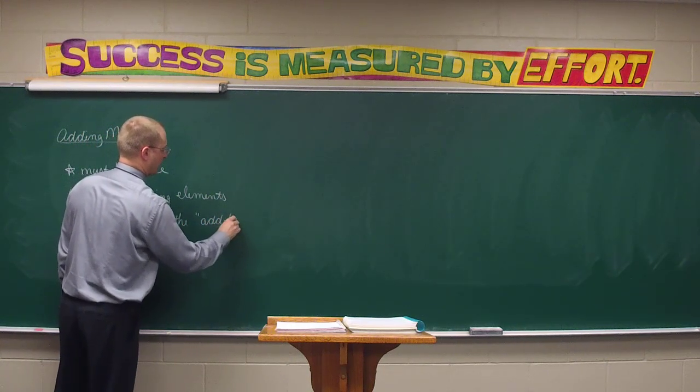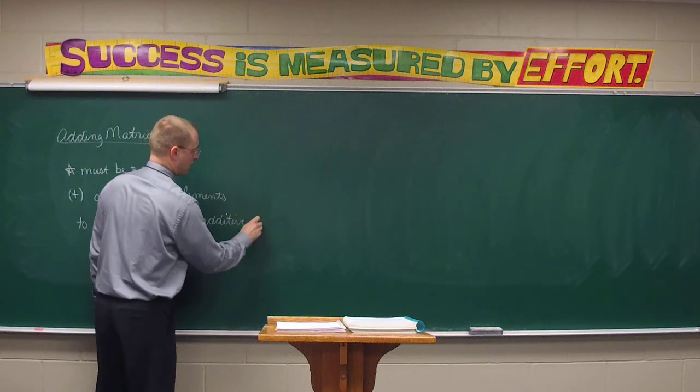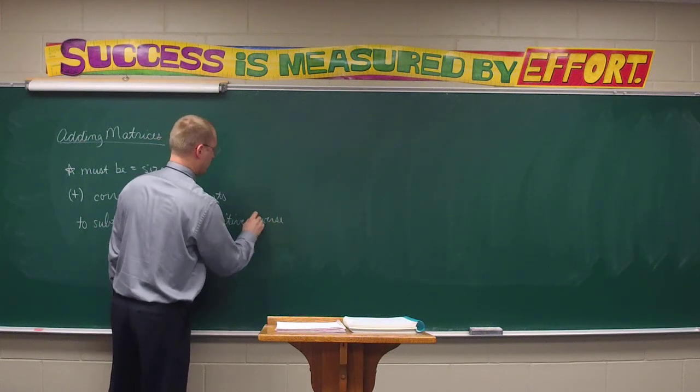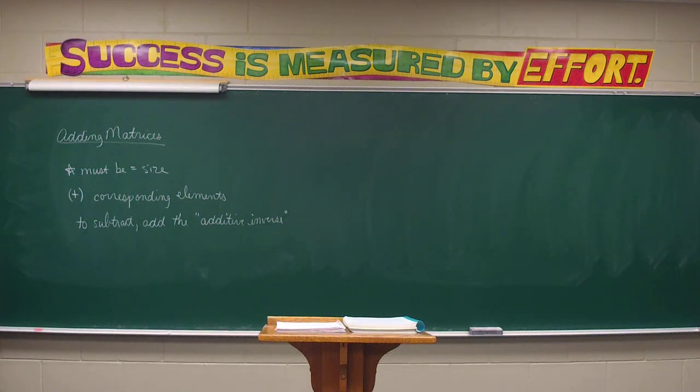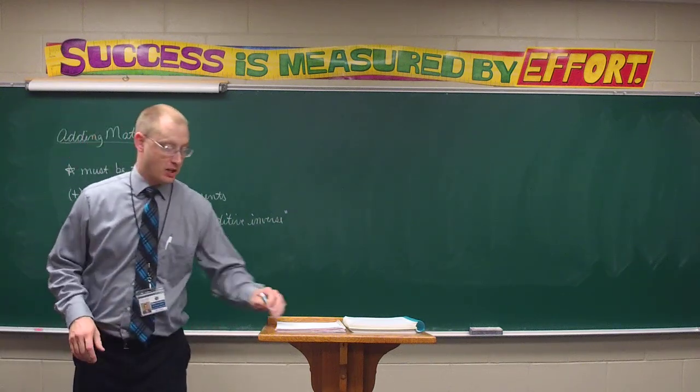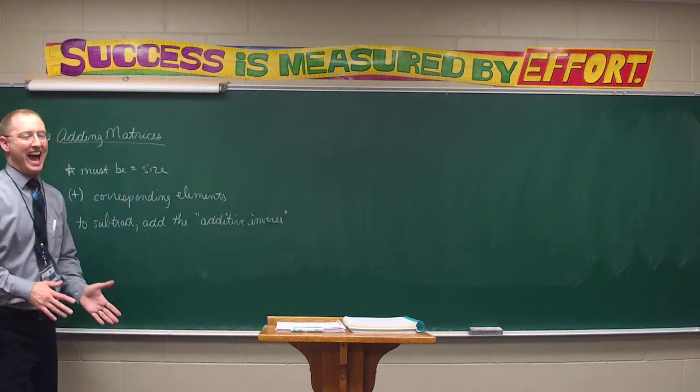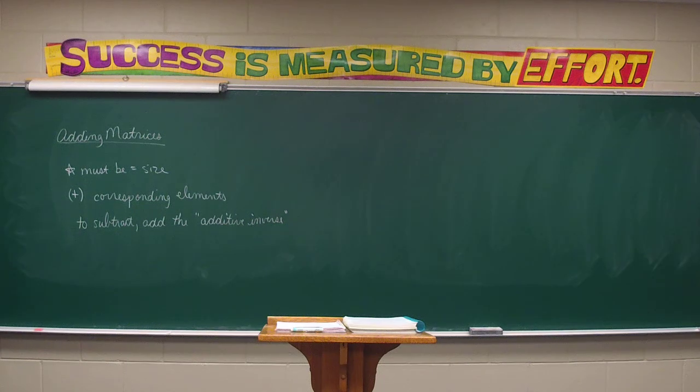If you want to add this to your notes, you could, though I don't think you're going to forget. But to subtract, add the additive inverse. Again, just like in regular algebra, only the one after the minus sign gets changed, right? Not the one before the minus sign, but only after the minus sign gets changed. What numbers did you say? 15 and 17, sorry.